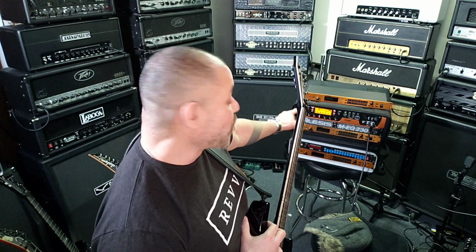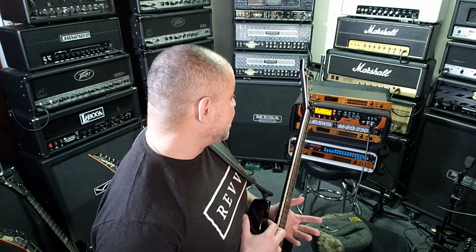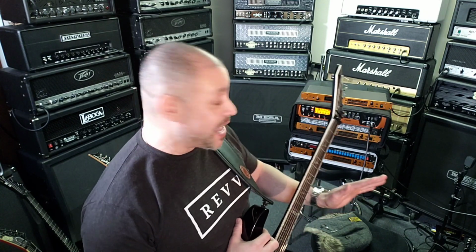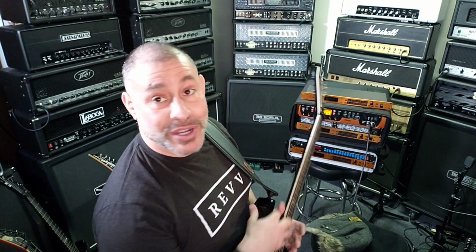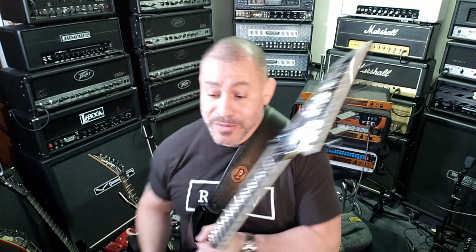So this is actually running the SL100 drive, which is supposed to be the equivalent of a Soldano SLO, and that is all I'm running, and that's it. You know, I'm not plugged into anything. It's literally my wireless that's going into my wireless set, and that's it. No EQ, no anything. So let me step away.